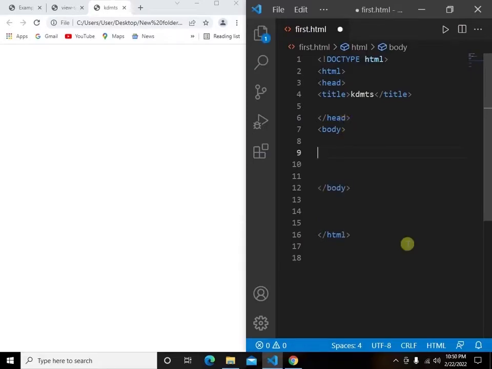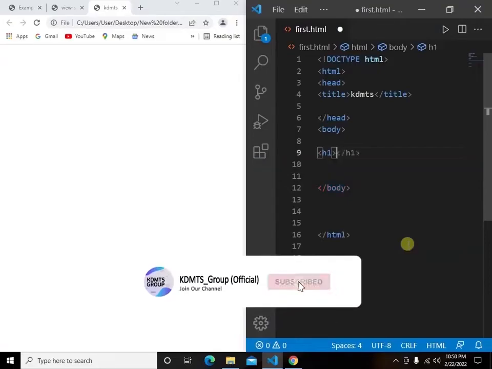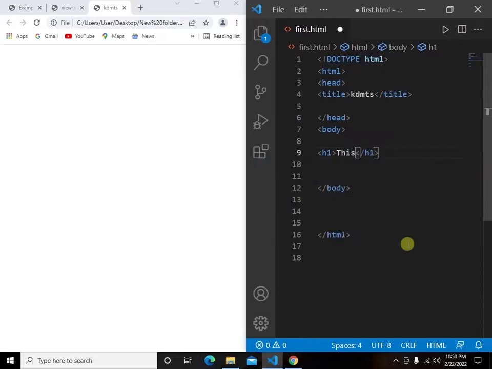So the tag for this is the bracket h1, and you can type whatever you want as the heading, and you have to close the tag with the slash and h1. So you can save it and you can go to your web browser and see it says this is heading.